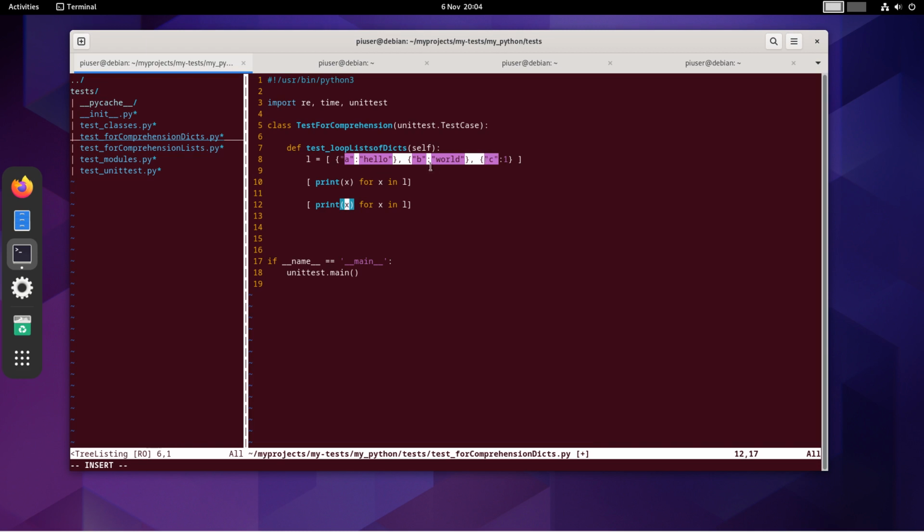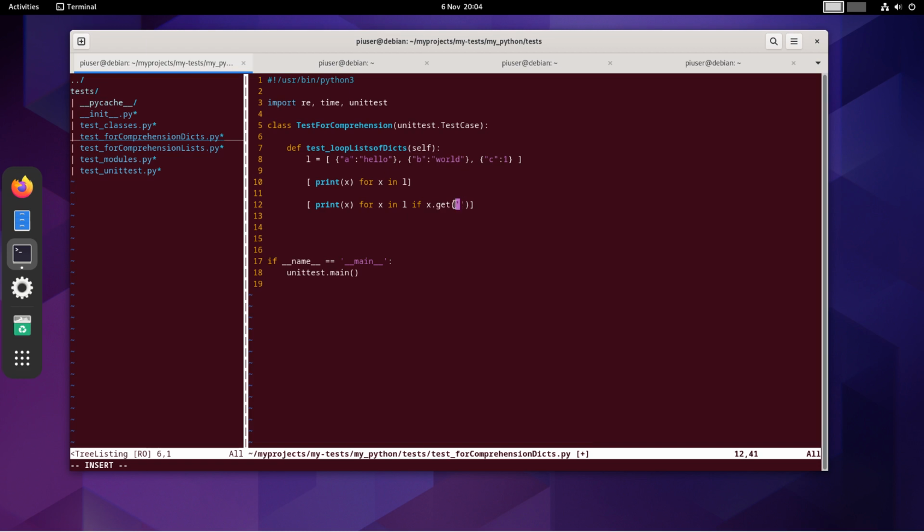We're going to loop through it all, but we're going to look for an element with a particular key. So over here, we're going to say if x.get, and this is a function that helps you get a value. x is a dictionary, so this is an object or a dictionary, and you can use get on it.